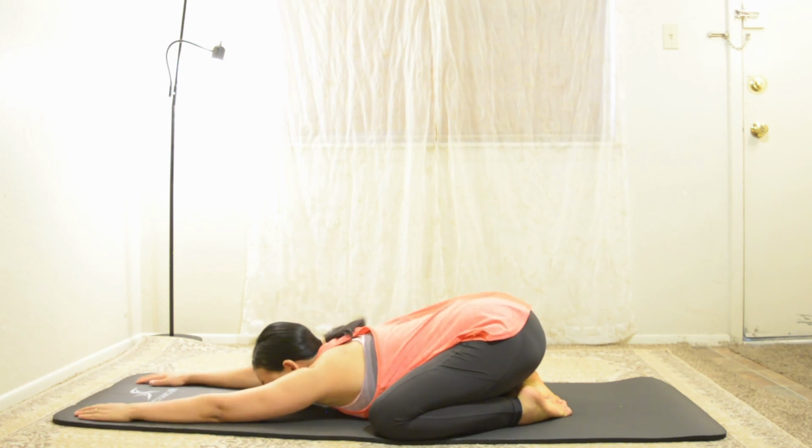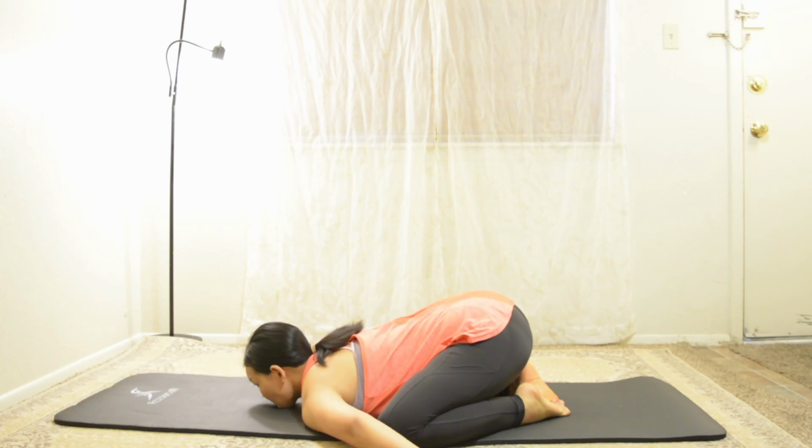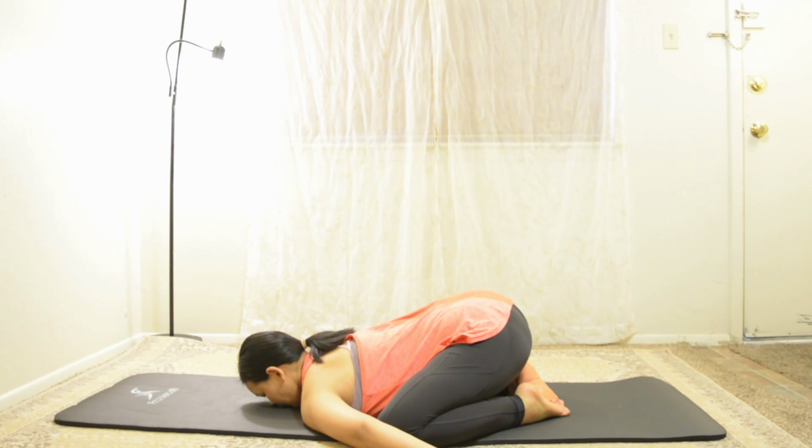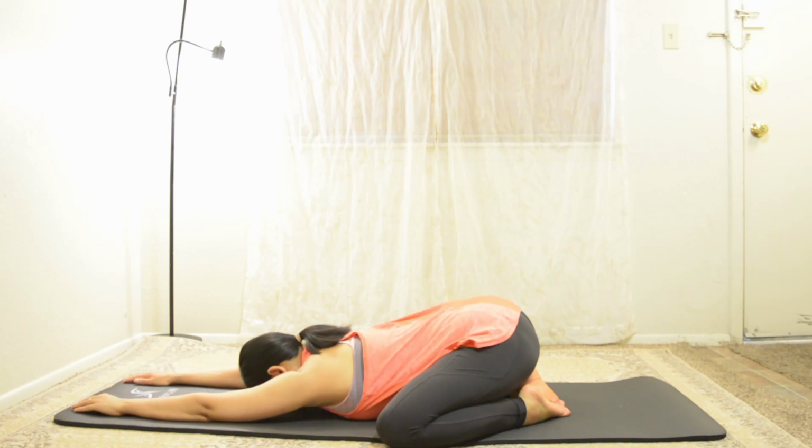Exhale. Draw your left hand to the front followed by the right hand. Place both palms on the floor while the upper body is also bent forward. Keep your eyes closed. Take deep and full breaths and exhale slowly. Rest and relax.